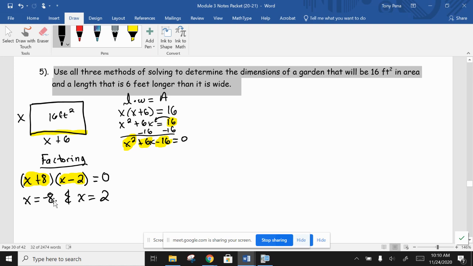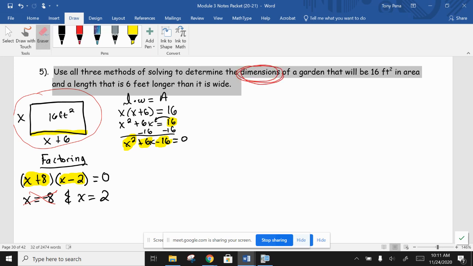No, all right, we can't have a negative length. So when we're solving this now as a word problem, it's a little bit different than just doing this algebraically. We can't consider this to be an answer if we're talking about the lengths around a garden. So while the algebra gives us 2 answers, the only possible answer is this x value of 2. All right. Now, we also want the dimensions, so we want both of them.